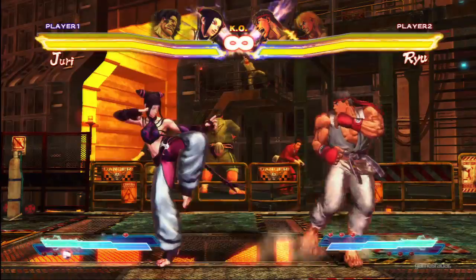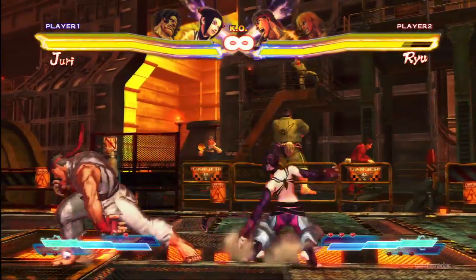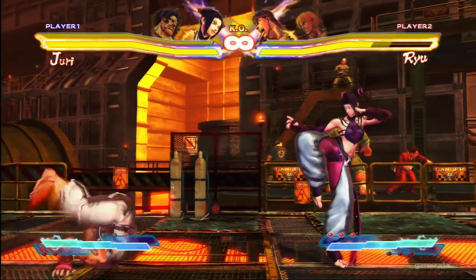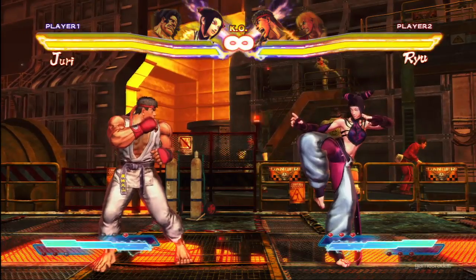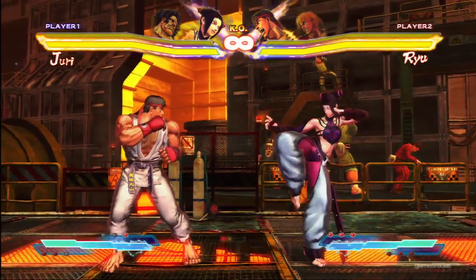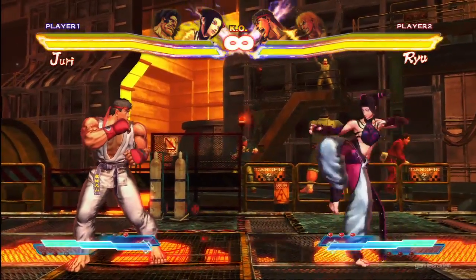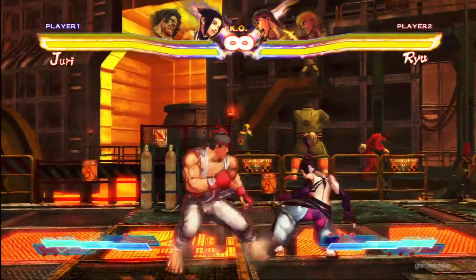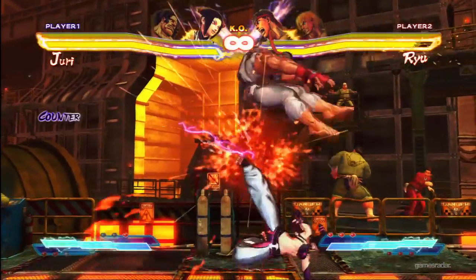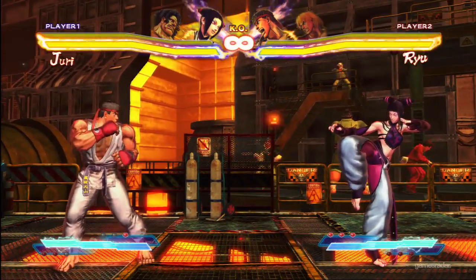Let's go into the crouching normals here. Crouching jab, medium, fierce, crouching short, crouching medium kick, and crouching roundhouse, which is a standard knockdown. Every crouching normal is cancelable except for crouching roundhouse. Now, her crouching medium punch and crouching fierce punch are your main anti-air tools. So let's show you an example of it. There we go. Just like in Street Fighter 4, she pretty much works exactly the same as that game.